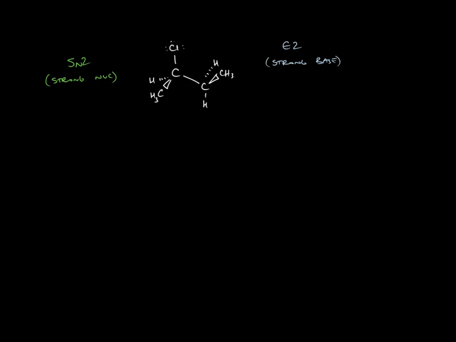We have a set of very strong bases that are not going to be nucleophiles, and we could use any of them. In this case, we'll use that triethylamine, or TEA. This is going to be far too bulky to get in there and attack that carbon, and therefore it's not going to directly attack like a nucleophile. So the only thing it can do is act like a base. It can pull that hydrogen off here from that carbon right next to the electrophile. It can move the electrons down and kick off the leaving group.